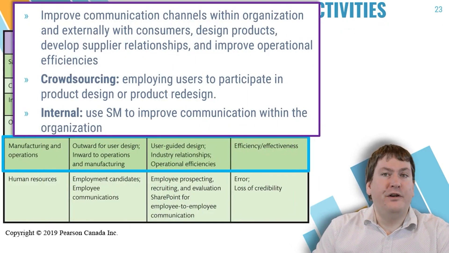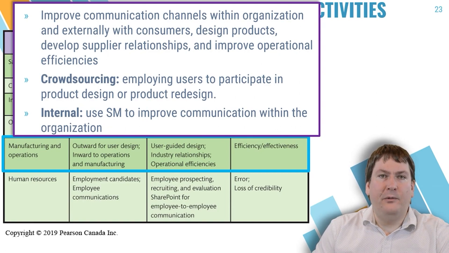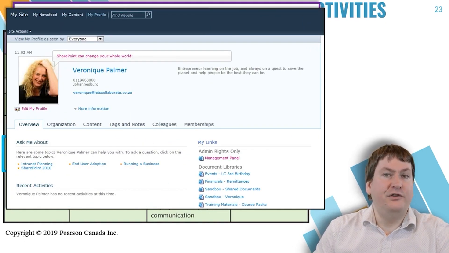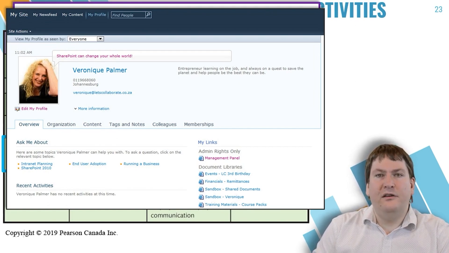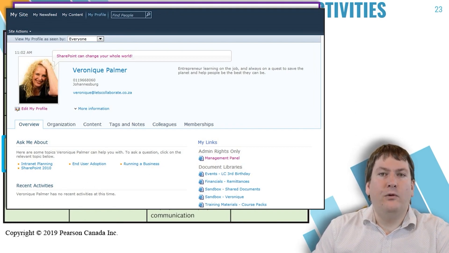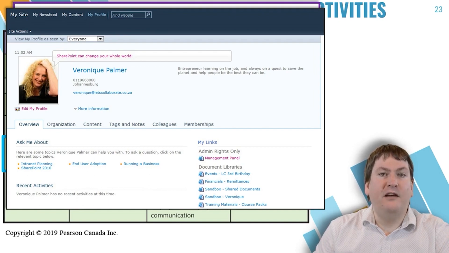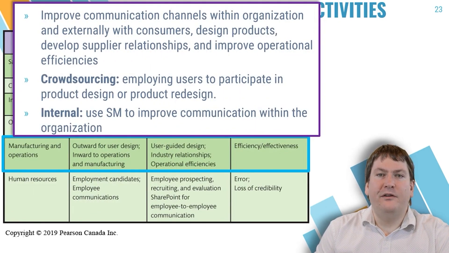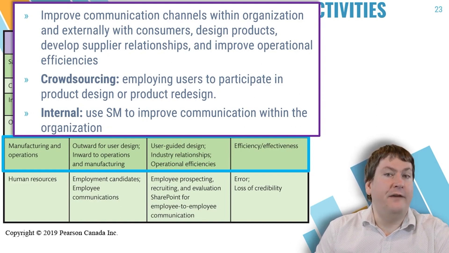Social media is also used to improve internal communications. Just like public social media sites, there are private internal social media software such as MySite and MyProfile that are part of Microsoft SharePoint. These internal social media networks allow a business to easily share information in a fluid and dynamic way while keeping the organization in control and maintaining privacy, and allow managers to quickly find employees with particular skills. Social media is also used between businesses to promote products — for example, suppliers might post YouTube video walkthroughs of their factories to encourage sales with manufacturers.